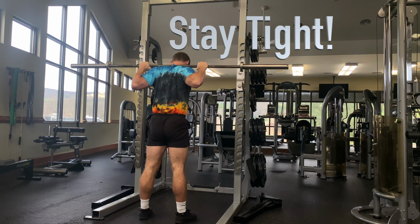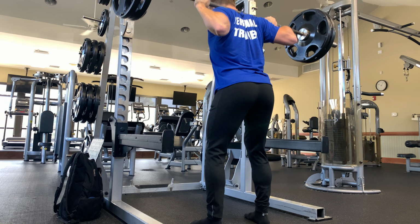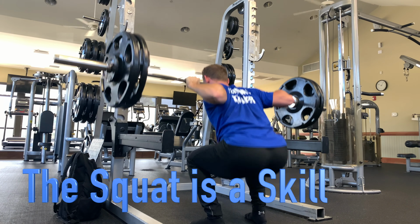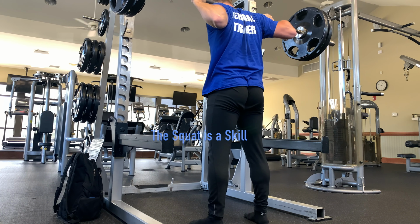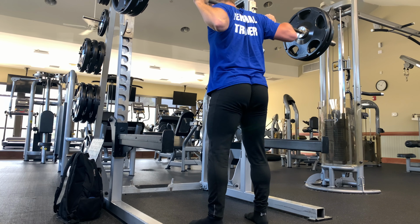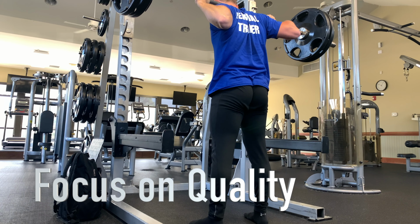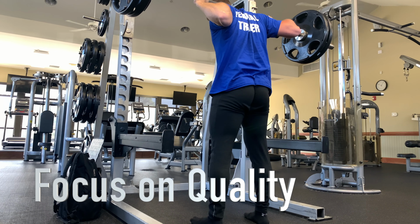Squeeze it up and control it. Flex every muscle in your body at the top of each rep. Always remember that the squat is a skill. The more repetitions you perform, the better and more efficient you'll get at it. So don't worry about how much weight is on the bar or if you can even squat the bar yet. Just focus on performing quality repetitions, and I guarantee that over time you will progress.